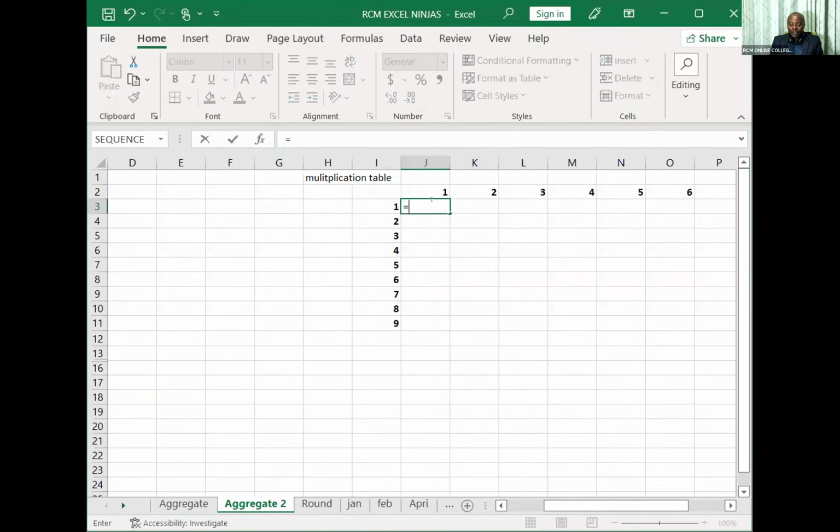Equals. So pick that 1, say 1 times 1. Pick that 1. That's I3. Times, say times. The other one. Yes. Now, from there, you have told me that I is your title and 2. So you go to where we have I. Before I put $1, just $1. And how do you put $1? You say shift number 4. Number 4, don't use F.